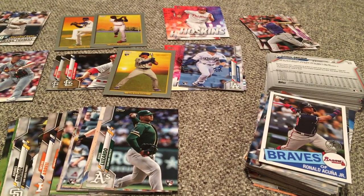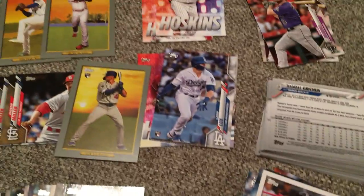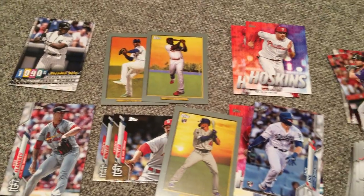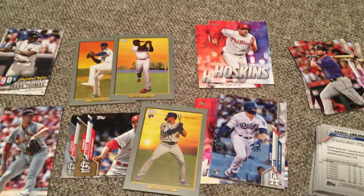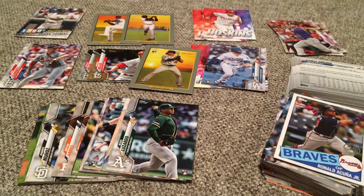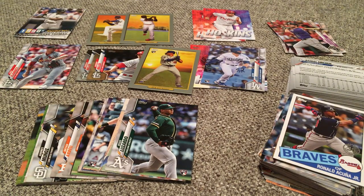I don't want to make this video too much longer — already approaching 17 minutes. Not too bad; I've seen definitely worse from the Walmart retail. We got an 1980s best card of Acuña, we got all these rookies, we hit two Gavin Lux in the hanger box. Andrew Miller hiding under there — if anyone loves Andrew Miller, let me know. And the Rhys Hoskins inserts. So I'm going to go ahead and wrap this up. I appreciate you guys watching. If you do like the content, feel free to support the channel by subscribing, making a comment, or liking. I've been really appreciative of the support lately. Have a good evening and a good rest of the weekend — I'll catch you guys in the next one.